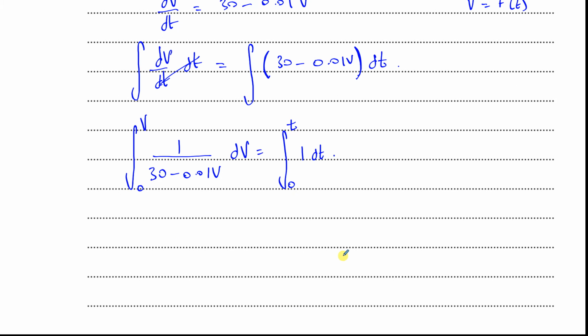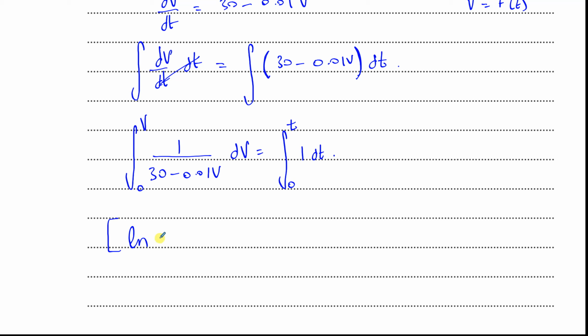So now what I'm going to do is integrate both sides with respect to what they're supposed to. This side is integrating this with respect to v. So this is something where if I differentiate the denominator, it will give me a constant. I'll get minus 0.01. All right. The numerator is also a constant. So this can be used. You can use reversing of the chain rule to integrate this.